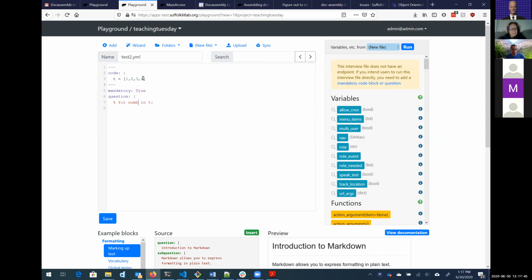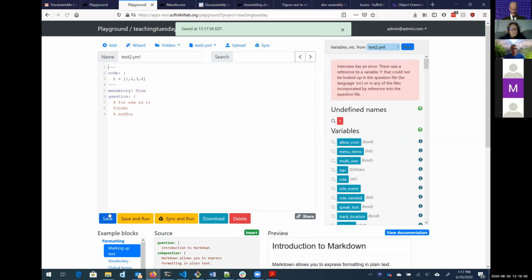Not sure if number is good. Might be reserved. Oh, there it is. Oh, that's T. Interesting, but not Y. Why is it not letting me use T?